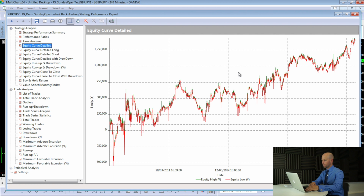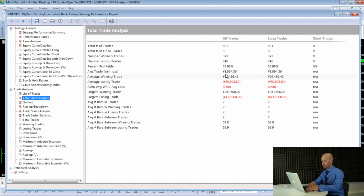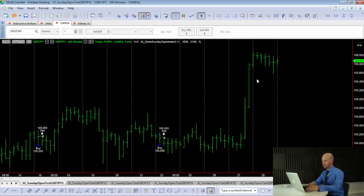And there's the equity curve. We've just seen this very last part of the equity curve in the chart before, but looking at it over all those years, it still looks reasonable to me. It definitely looks like the behaviour of this market has stayed consistent throughout that 13 plus year period. So that's a good start. But looking at that average trade value, we've gone down even more now. Over the whole data range, we're only looking at an average trade of 1.8 pips, which is nowhere near enough to overcome the trading costs. So the first test I want to do is looking at the time to get out of the trade. At the moment, we're getting out after 4 hours, but maybe there's a better time.